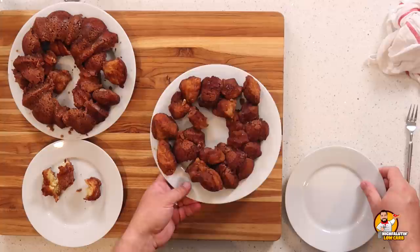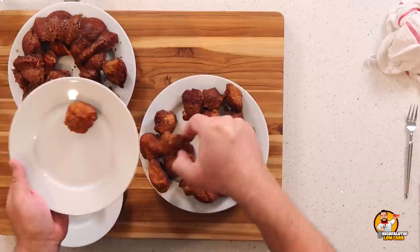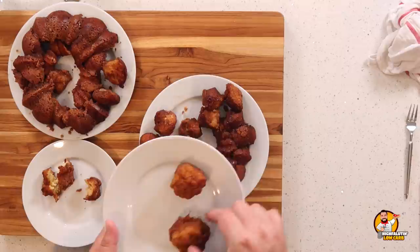Okay, second recipe. This is Janet's Delicious Keto Kitchen. When I was making these, I thought, oh, these aren't going to turn out right, and they rose beautifully. So I'm going to get a side piece. Look at that. I want to try one of the crunchy sides too. They're super soft, super delicate. So, try this one.